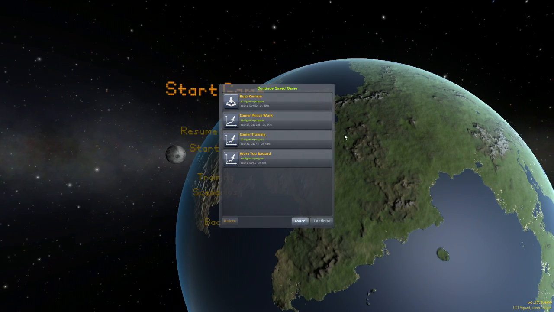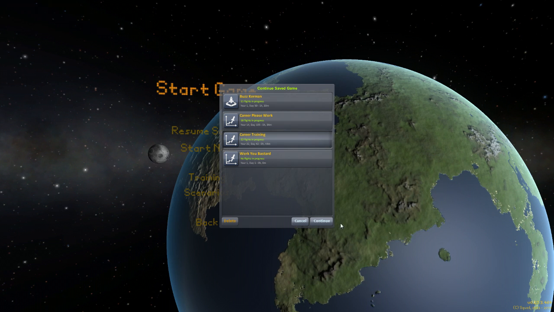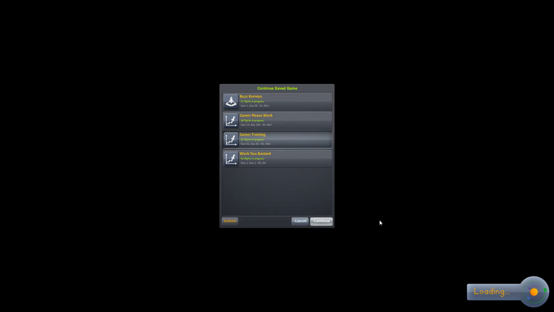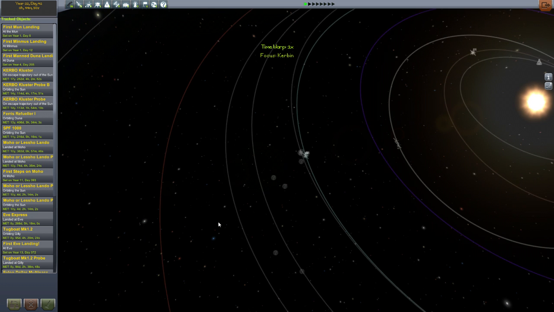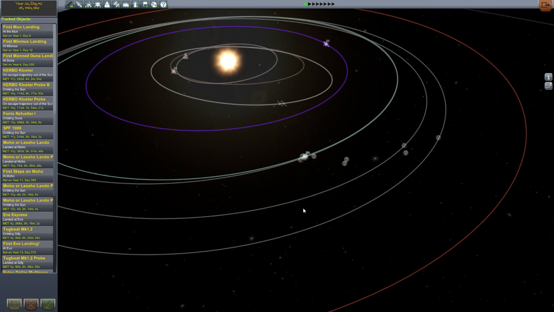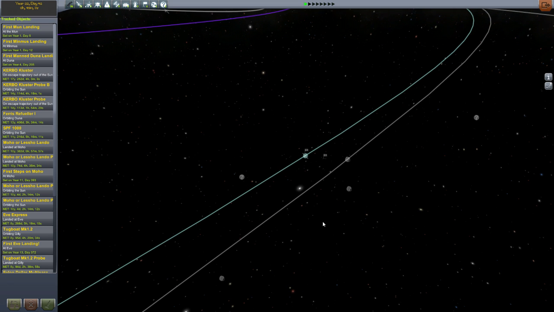Resume the save. I still have to delete the ones that I was trying to recover when the save got corrupted, but pay no attention to that. We unlocked a bunch of new parts in the last episode and started to discover the tracking of objects near Kerbin, NKOs, I suppose you could say. NKOTBs. Somebody make that work as an acronym.